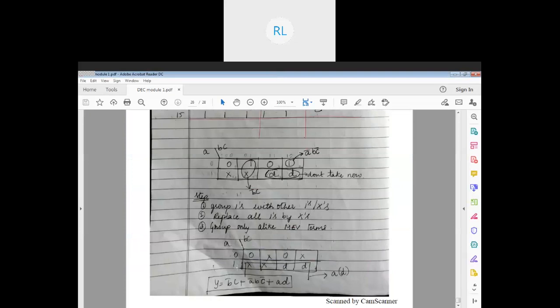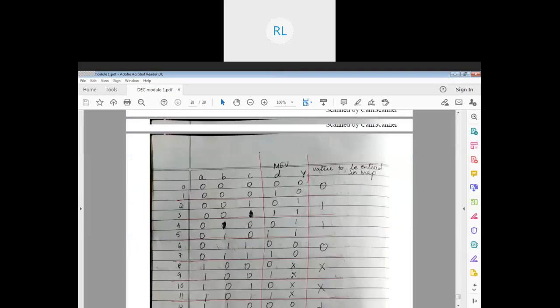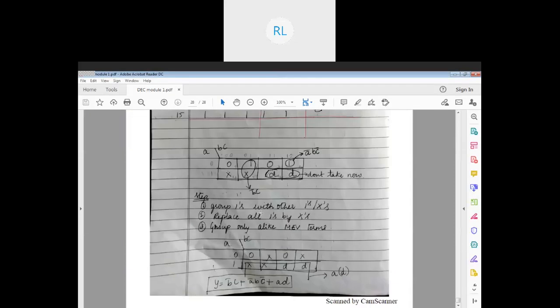Once it is in the K-map, I group ones with don't cares, and then I get some equation. Once I get that equation, I note it down, then change all the ones to don't care, and then group my MEV variables. So here A is high, so A into D, or whatever your variable is. Suppose, for example, instead of taking D as MEV, I have taken C, then it is going to be A into C. So AC will come here, and these two terms from the top.